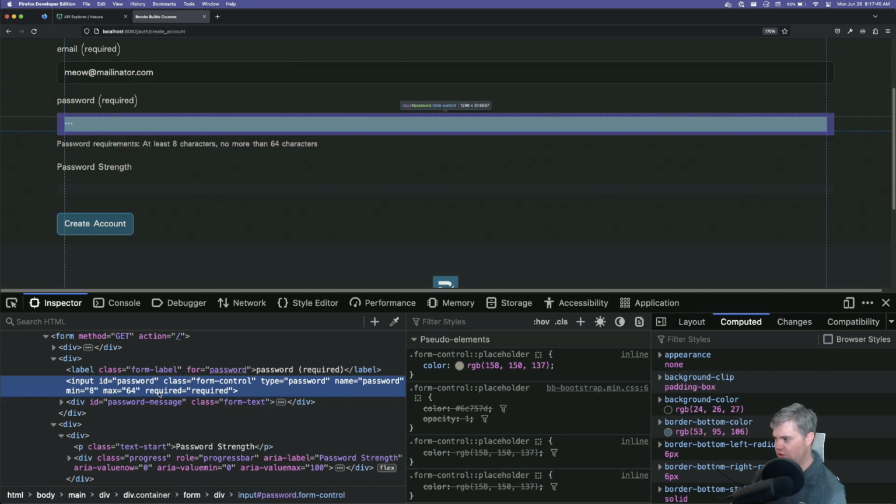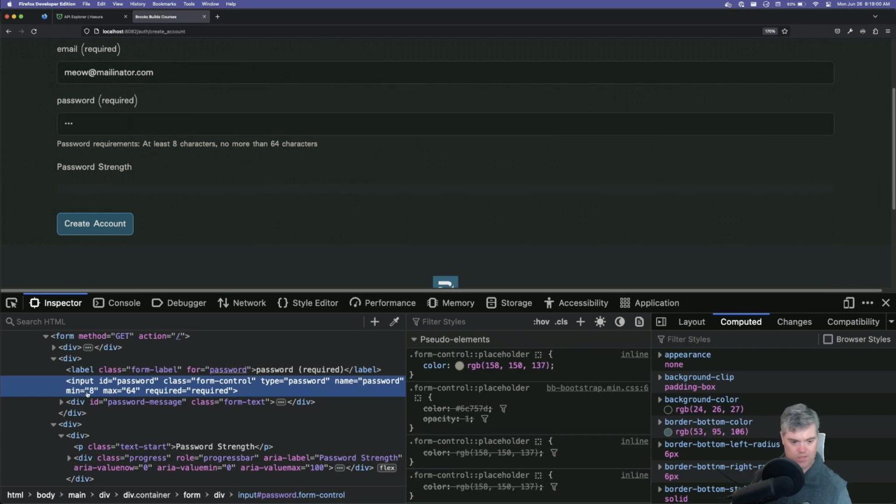I have required equals required. I have min. That's not what I wanted.